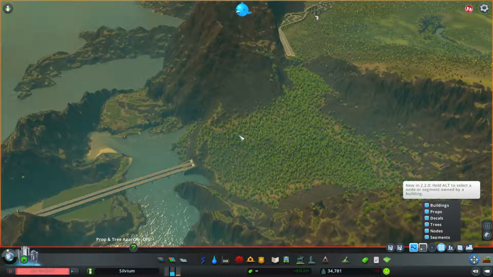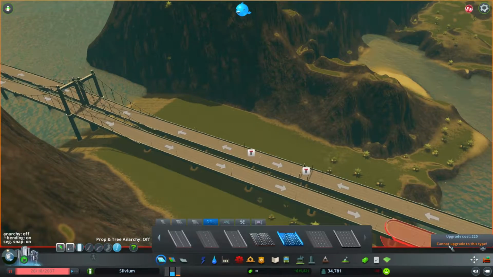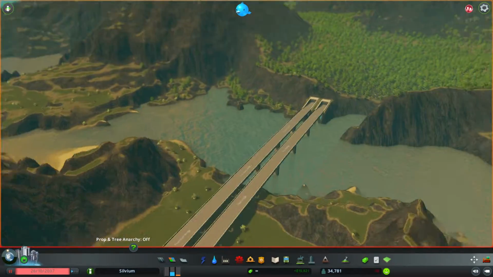Literally everything. Right, I've cleared away the disaster of a highway that was over here. Now it looks a lot cleaner. Oh, okay, well, hold on a second. Let me just fix this thing quickly. There we go. Much better.